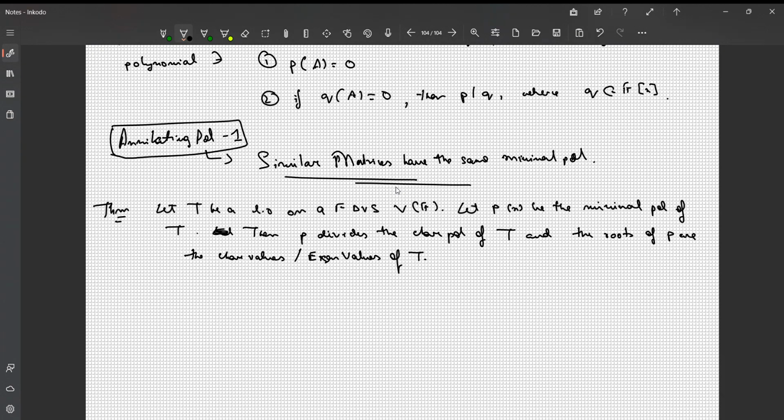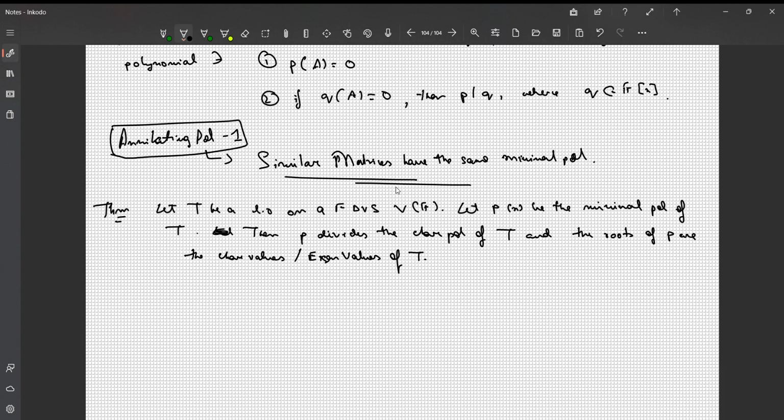The strength of this statement is that we had previously encountered the fact that the eigenvalues can be viewed as roots of the characteristic polynomial. But now we can say that the eigenvalues of the linear operator are simply the roots of the minimal polynomial as well. So the minimal polynomial and the characteristic polynomial have the same roots, and both are basically the eigenvalues of T. So if you do not have the characteristic polynomial in your hand, but you can come up with the minimal polynomial, then you can find the eigenvalues by just considering the roots of the minimal polynomial. Okay, so let's prove this.